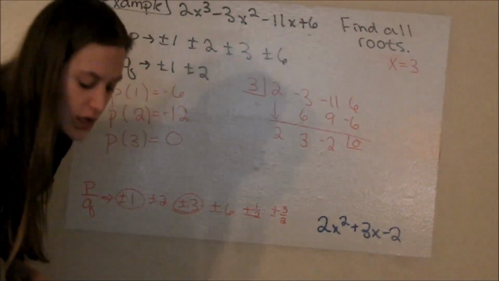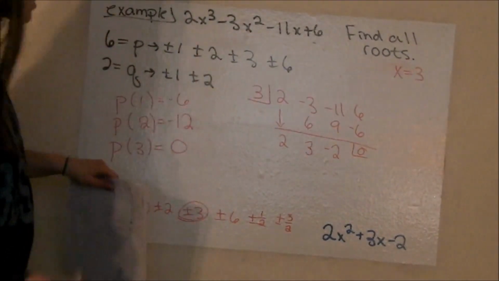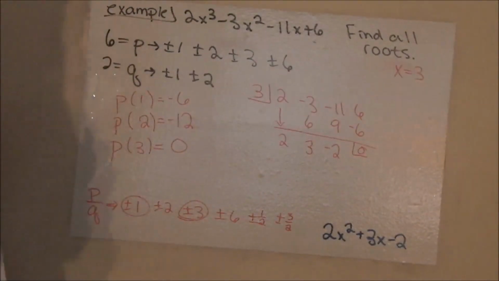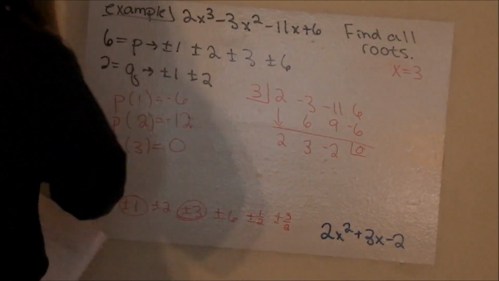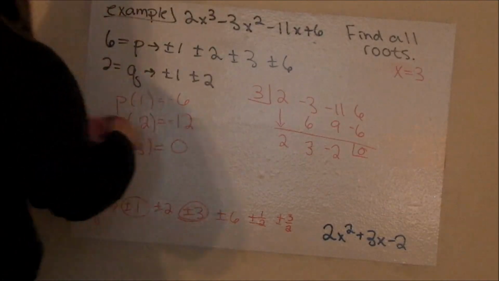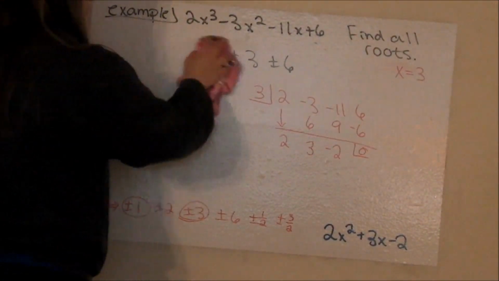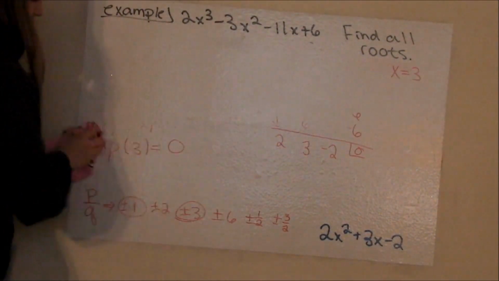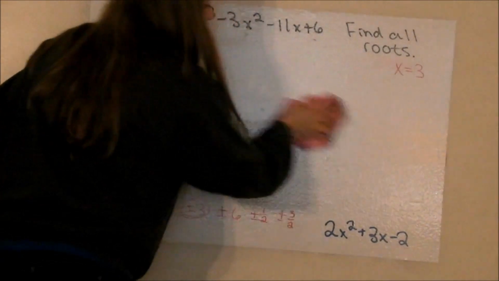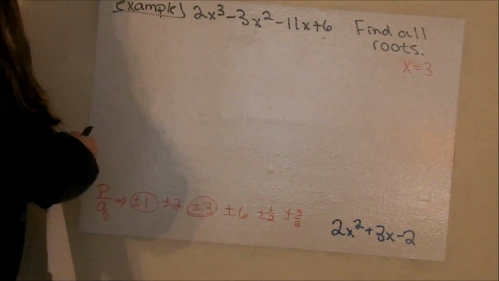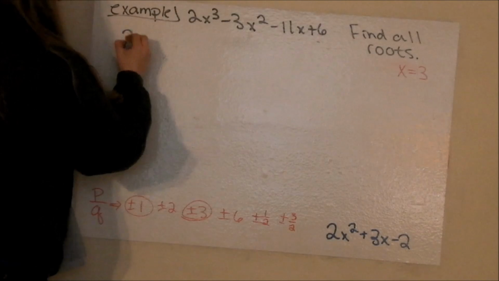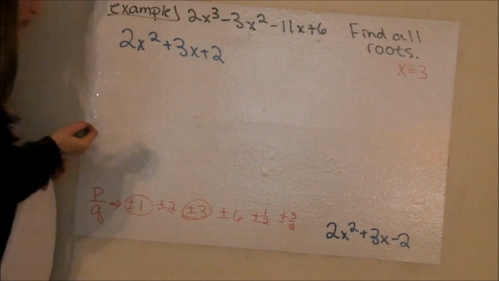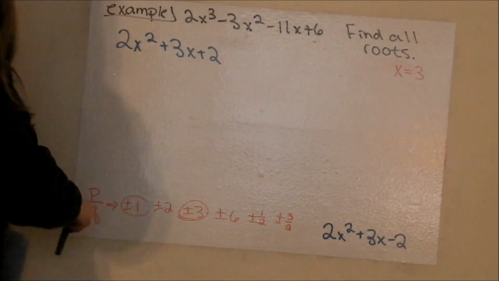Okay, so from here, we have several different methods of finding the rest. We could use the quadratic formula to find the rest of the roots, but I'm going to show you how to go back and do the rational root theorem again. I'm going to leave our possible rational roots because we need these to figure out the rest. So now we have to take our depressed polynomial and put in our original rational roots.